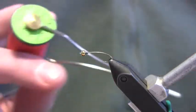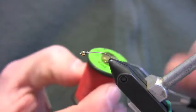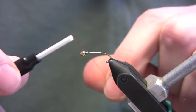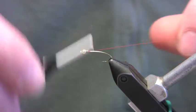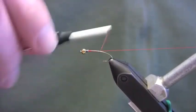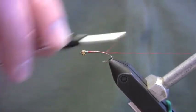The thread I'm going to use today is this A-dot red uni thread. And I think the color of the thread is just another little thing built into the fly. Gets a nice little hot spot up there behind the bead. So we'll take our thread and wind it back to right over the barb of our hook.